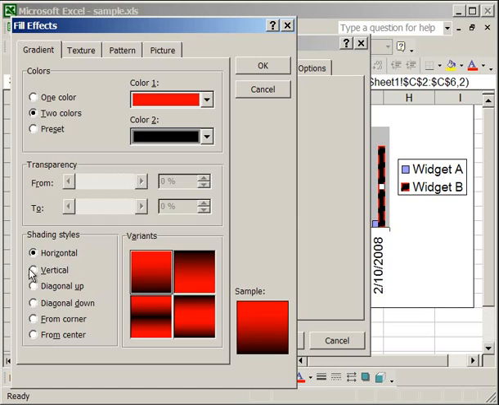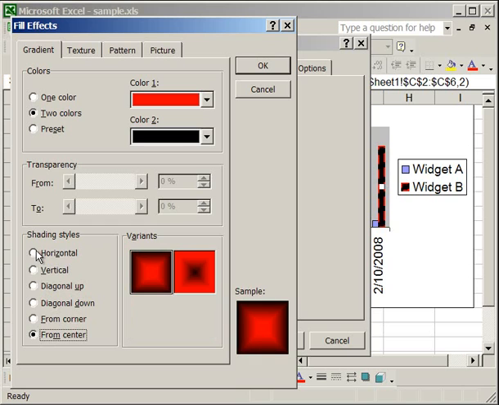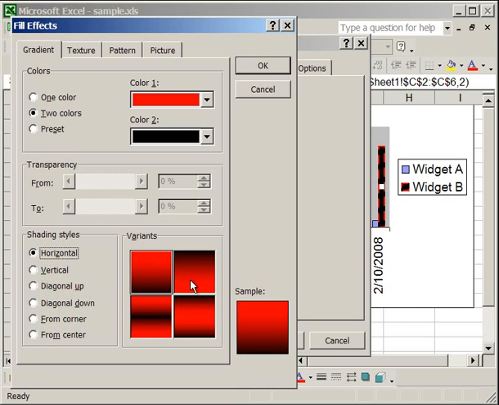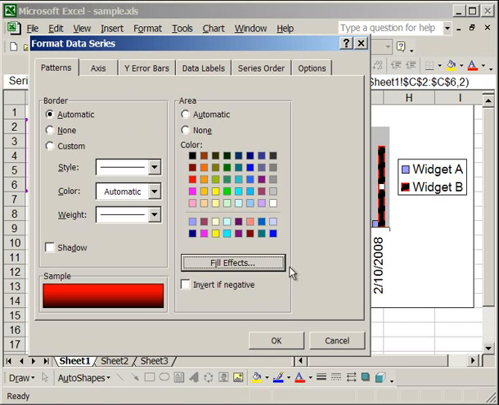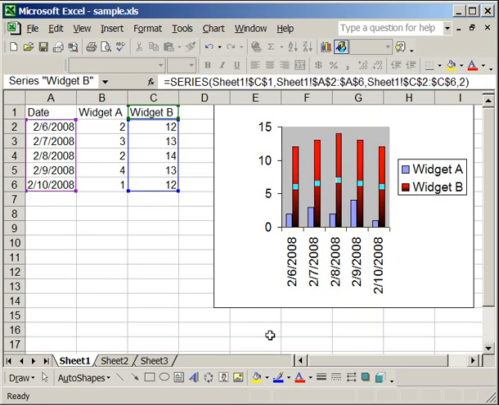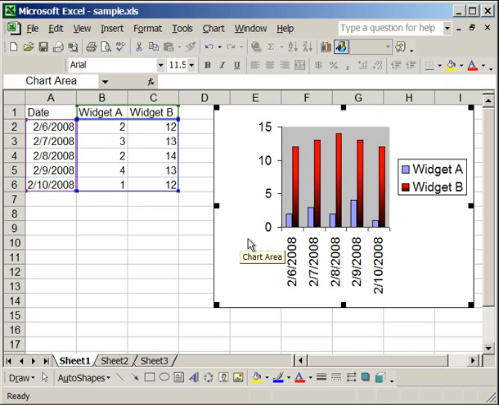If you want it to be horizontal, vertical, diagonal up or diagonal down, etc. Now once you have the style you like, go to the Variance box and select the variation of that style that suits your needs. The sample box over here will show you exactly how it's going to look. So if I select OK, you will see now that the widget B columns have a gradient from red to black.